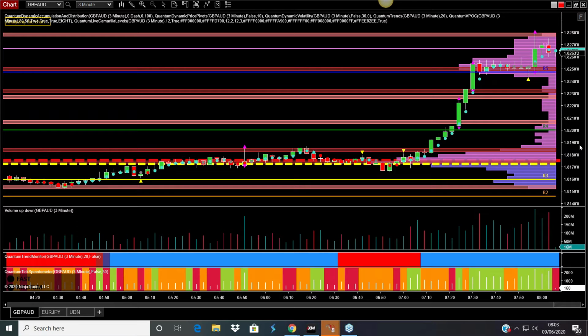Below that, we've got the tick speedometer. What the tick speedometer does is it also gives you a heads up to participation, to activity. It's really confirming. You're obviously seeing the volume rise as we get into London. We've got an increase in volume. But what it also does is it highlights in color combinations of either green, orange, or red. Green is where we've got a lot of participation, a lot of activity.